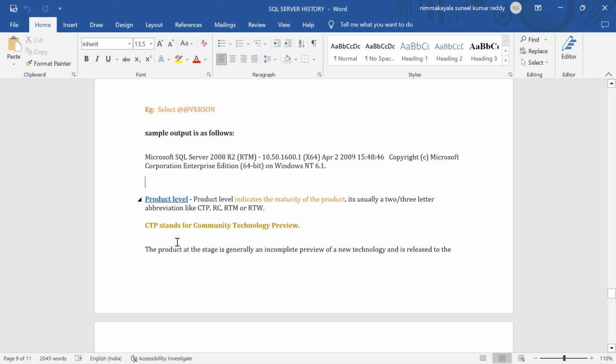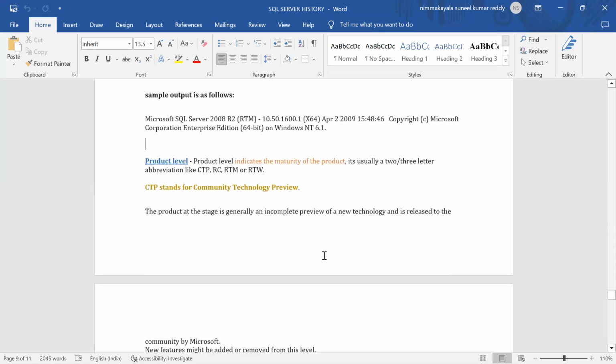CTP, the stage, is generally an incomplete preview of new technology. See, while they are going to prepare SQL Server, I think they prepare everything regarding a new version of SQL Server. That is known as the CTP product level. Microsoft has its own community, and they can release this product to their own community.